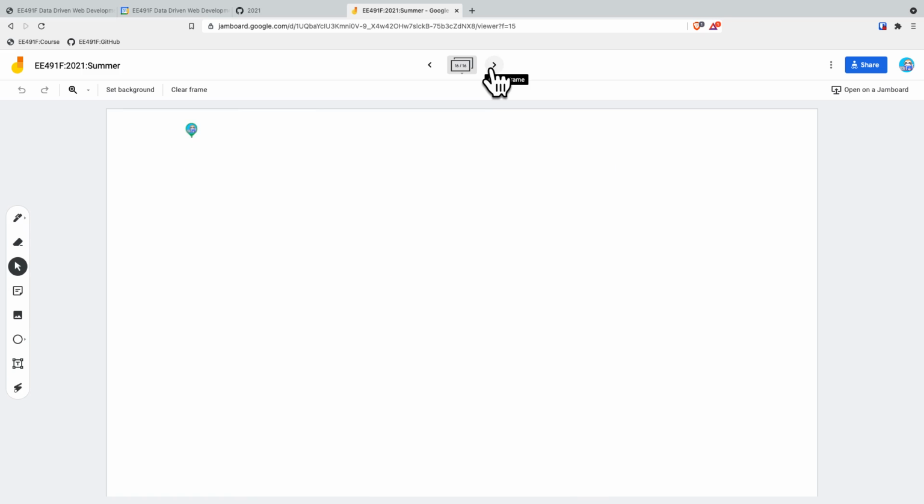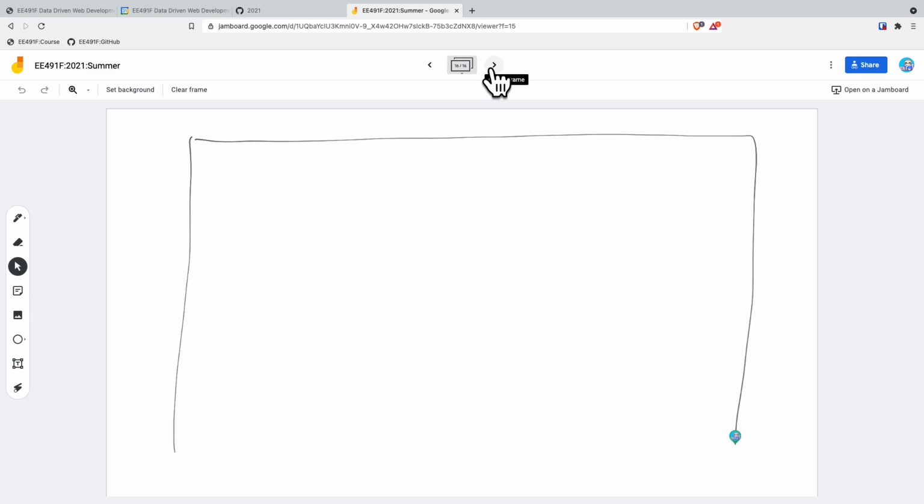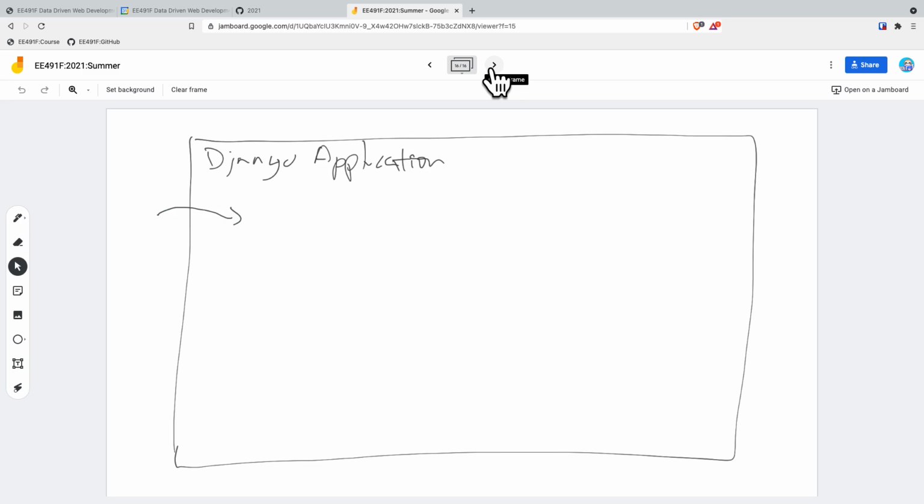So on slide 16, within the Django application, again, it's listening, right? It's listening for the HTTP. It has that host name, and then the path, and then some query parameters. So first, it's got to listen for this path and query parameters.